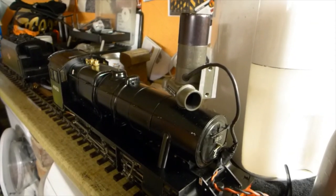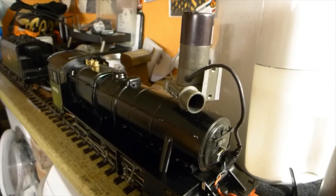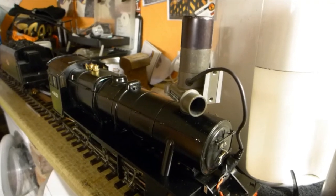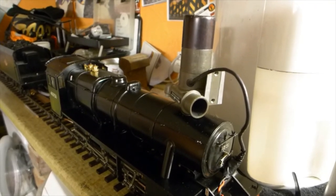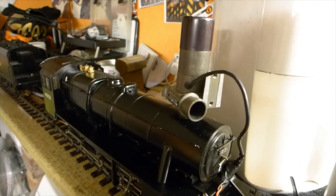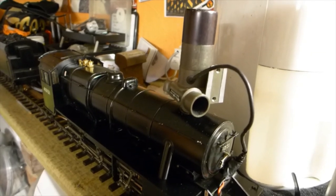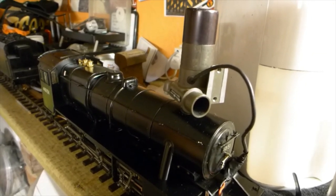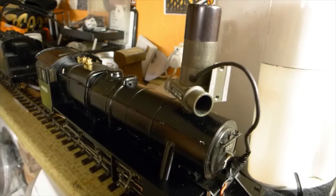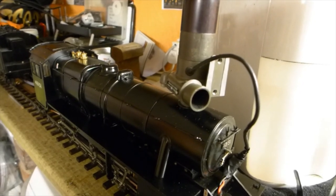Unlike a gas-fired loco, which creates its own draft, a meth-fired loco will need the use of a steam-raising blower of the type seen here in this chimney, which can be run off small household alarm batteries. This is used until the boiler pressure gets up to enough pressure to allow the blower to work on its own steam pressure and keep on raising steam, which is usually around 20 PSI.